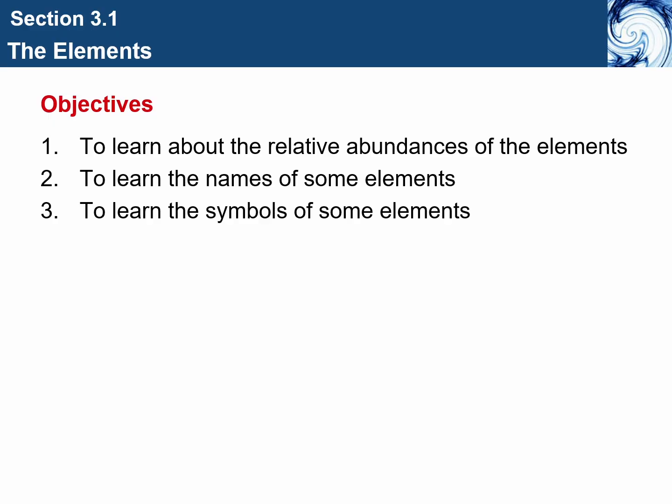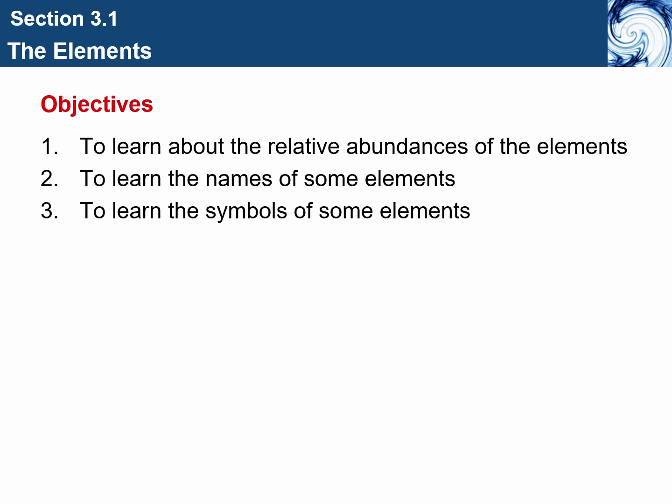Section 3.1 introduces the elements. There's a lot of them. We'll have three objectives. First, we will learn about the relative abundance of the elements. Abundance means how much. The elements are not present in equal amounts. The most common elements depend on which part of the world or what type of material we are examining.